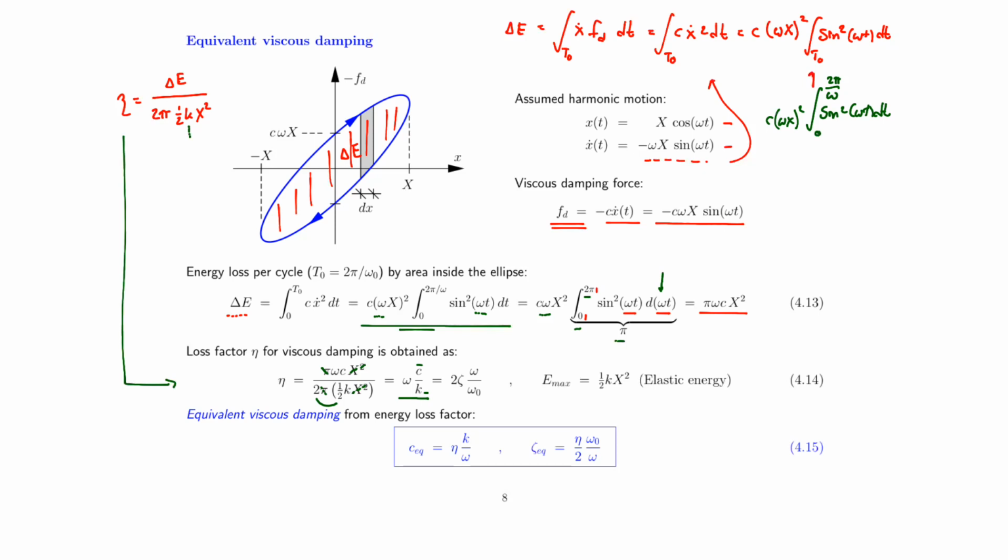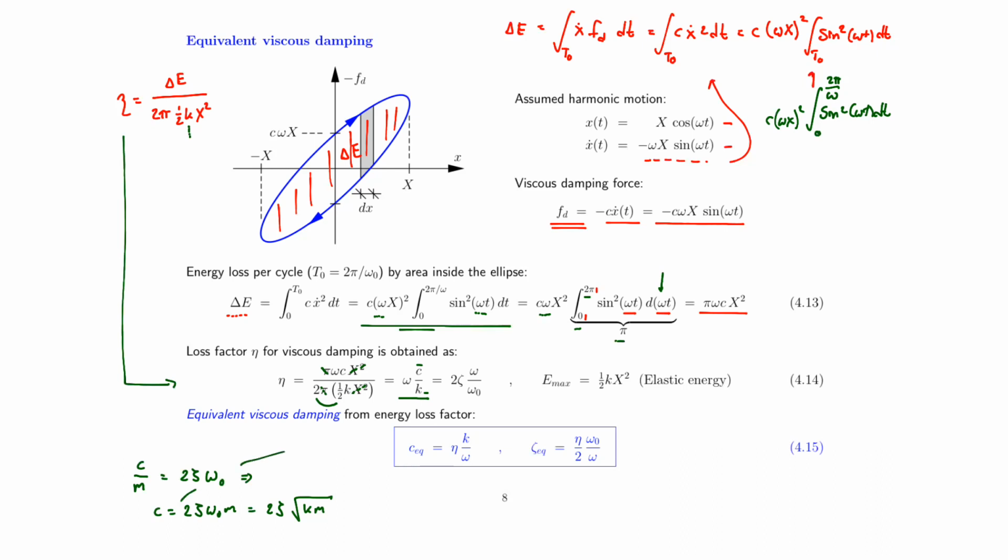Now remember that your viscous coefficient divided by your oscillatory mass is equal to 2 zeta omega 0. So that means that c can be replaced by the damping ratio zeta by the relation 2 zeta omega m, and that is equal to 2 zeta times the square root of km.